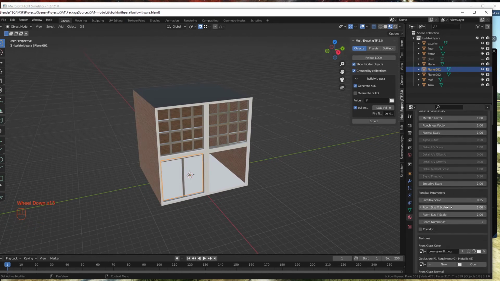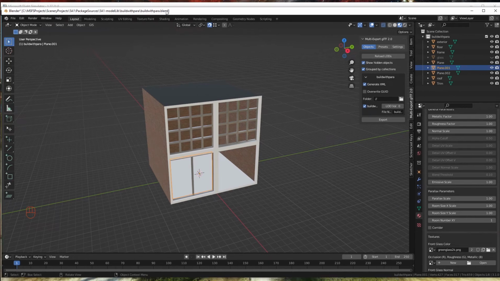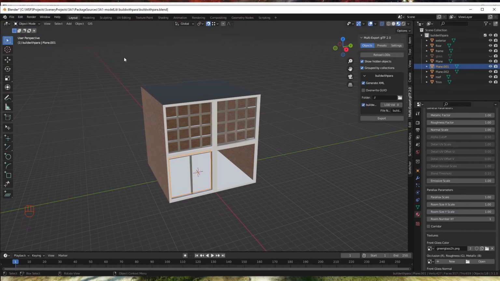All right, so parallax scale will make that 2. Oh, no, 1, that's right. 1 is the highest, it can't go further back than that. I forgot about that. Sorry, because if I hit 2 and hit enter, it changes it to 1. You'd have to use a corridor to make it further back, but we're not doing that.